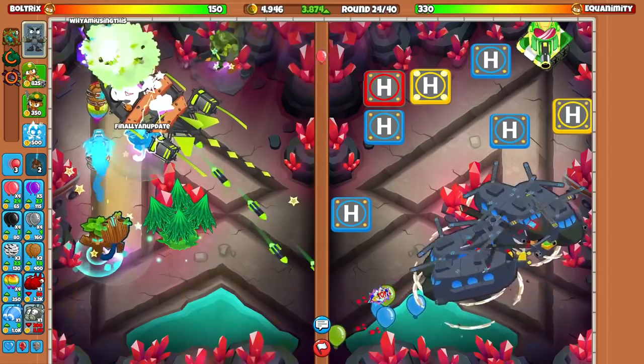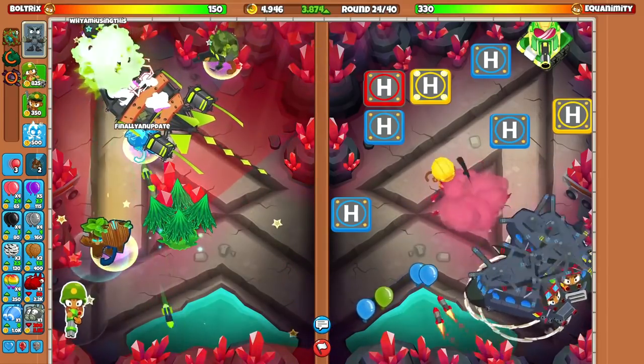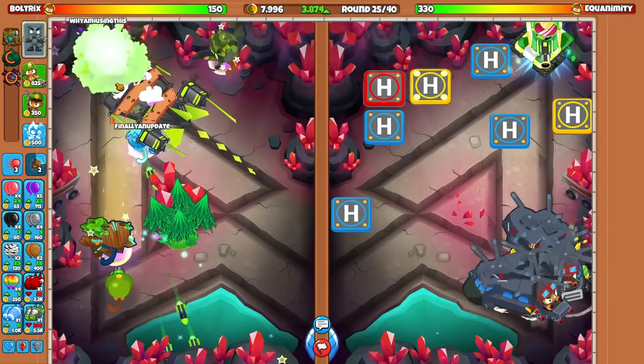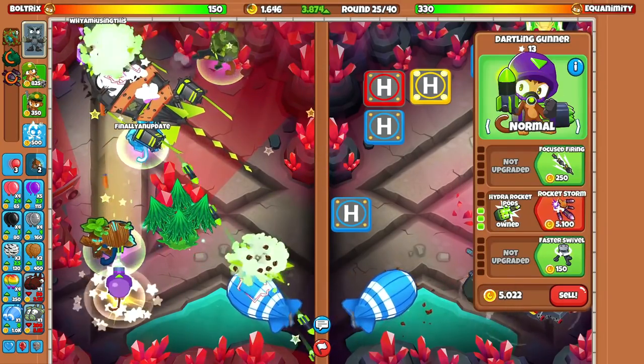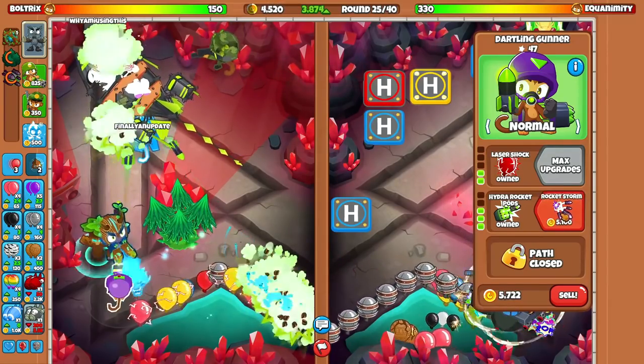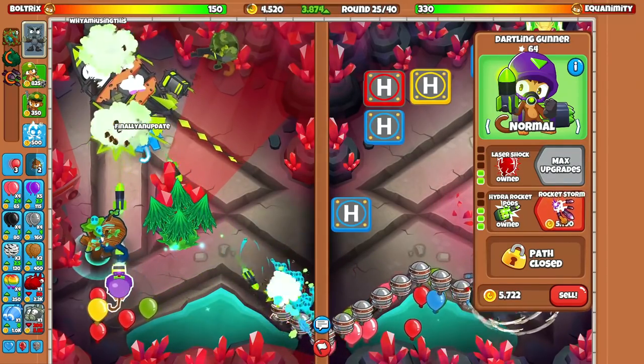Let me tower boost this as well. I'm not gonna eco yet either. I'm gonna have to go for another rocket storm, probably down here. So let me try to go for that. Oh my God, dude, this is so bad. Most people just aren't aggressive towards me, but this guy was like, screw you, bro. I'm being aggressive, I don't care.